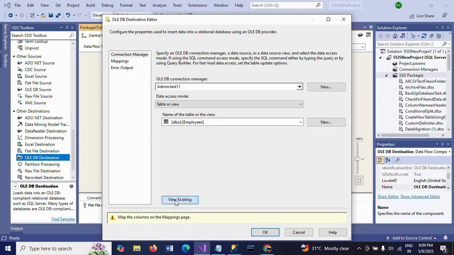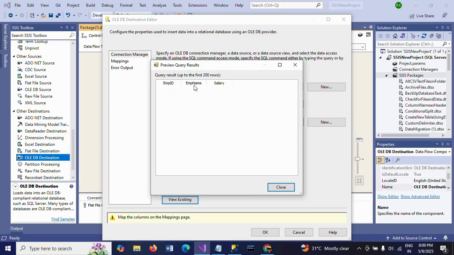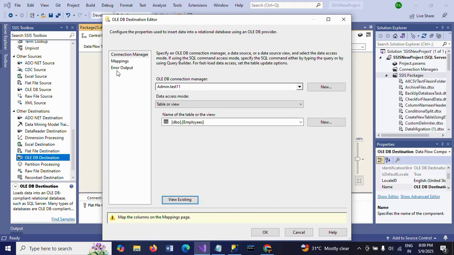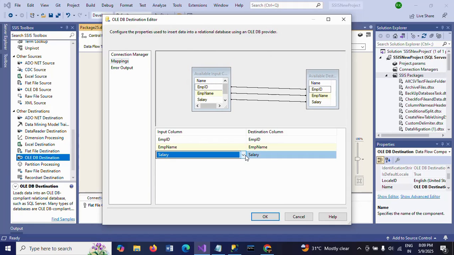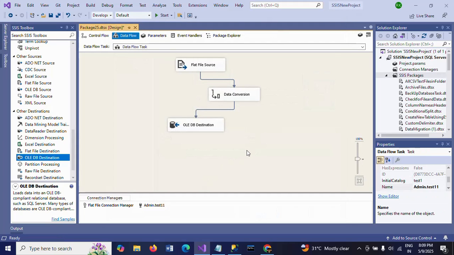Go to view existing three columns, EMP ID, EMP name, and EMP salary mappings. We already changed the data type for the salary column using data conversion, so I am taking the copy of salary and mapping it from the data conversion to the salary column in the destination table.